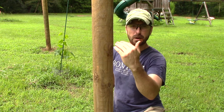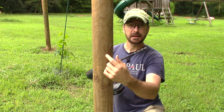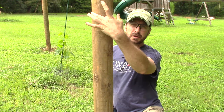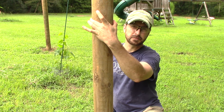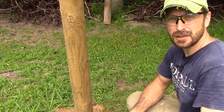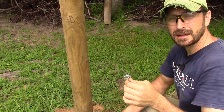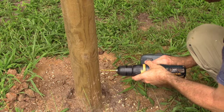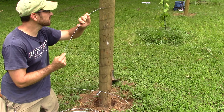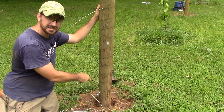For our first wire we're going to come up 42 inches — that's our bottom wire — and drill a hole straight through the post. The only wires you want to drill through are the top and the bottom; all the mid wires we're going to anchor on both sides with fencing staples. Now that we have our holes drilled for the bottom and top wire, we need to pre-drill for our anchor I-screw about eight inches above the ground. Then we thread the wire through the hole, run it down the line through all the holes, and secure it to the I-screws at the bottom.